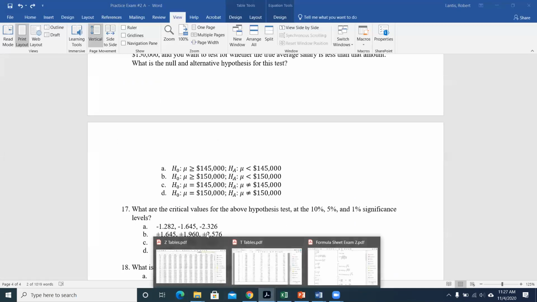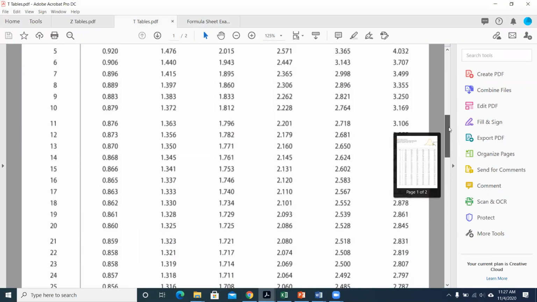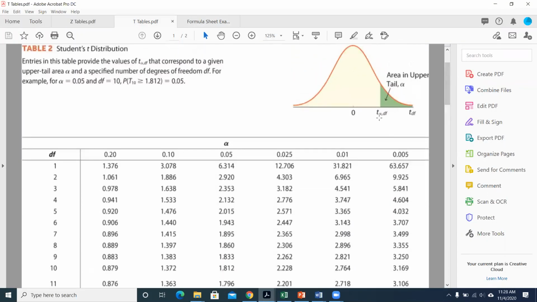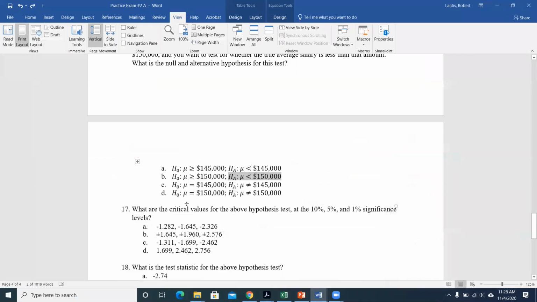So the student t table is set up in such a way that it's looking at that right side. So for a right-tailed test, using a student t table is a lot easier. You'll find your critical values right away. For the left-tailed test, you have to remember, well, this is a symmetric distribution, so it's going to be those same values, but for a left-tailed test, negative. So the values we found there were 1.311, 1.699, 2.462, but we know they're negative because it's a left-tailed test.